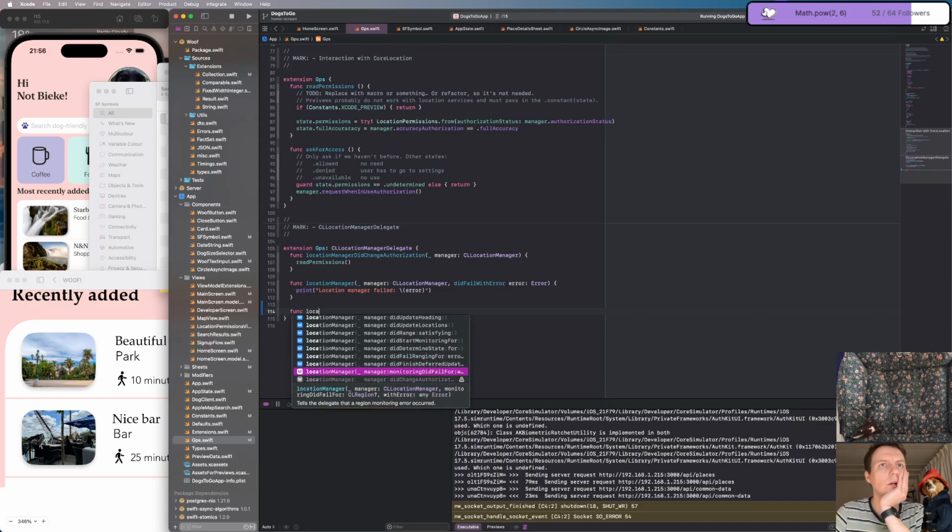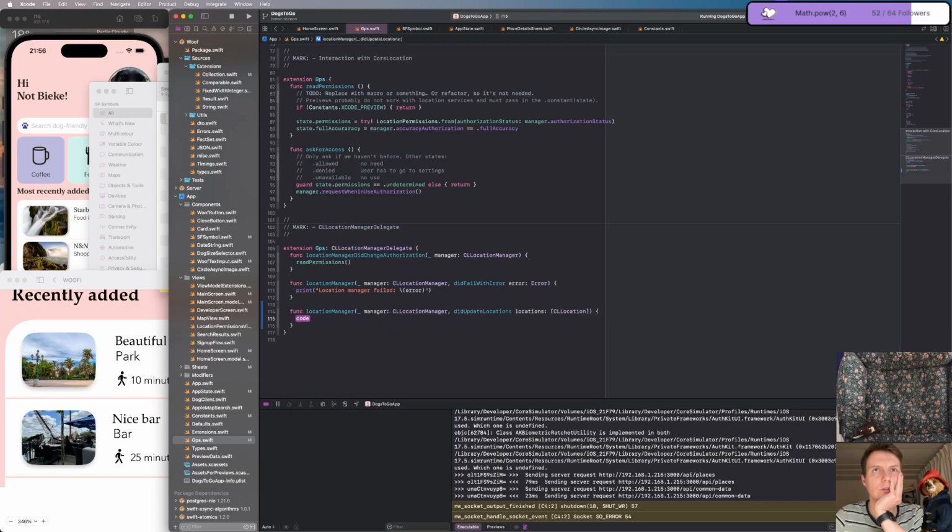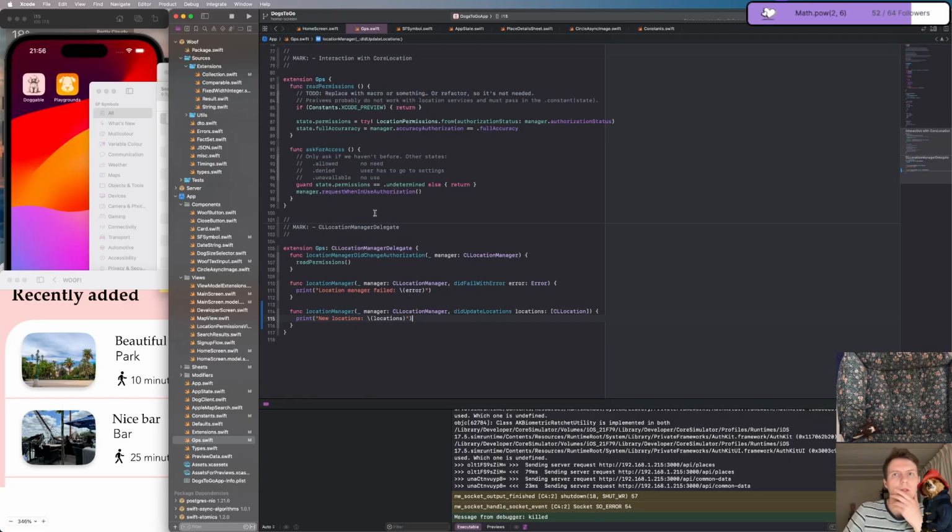Did fail. Did finish deferred updates. Did fail. Did determine range. Did update locations. Let's see. New locations are locations. I don't know if it works necessarily because I don't really request.